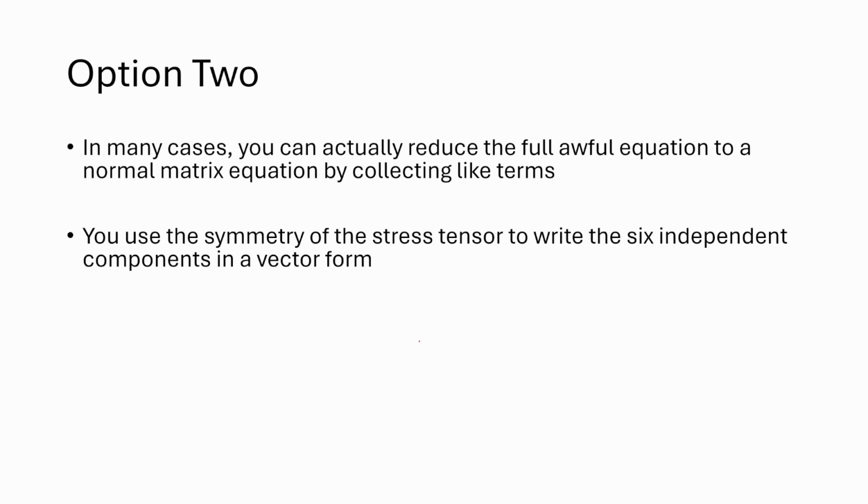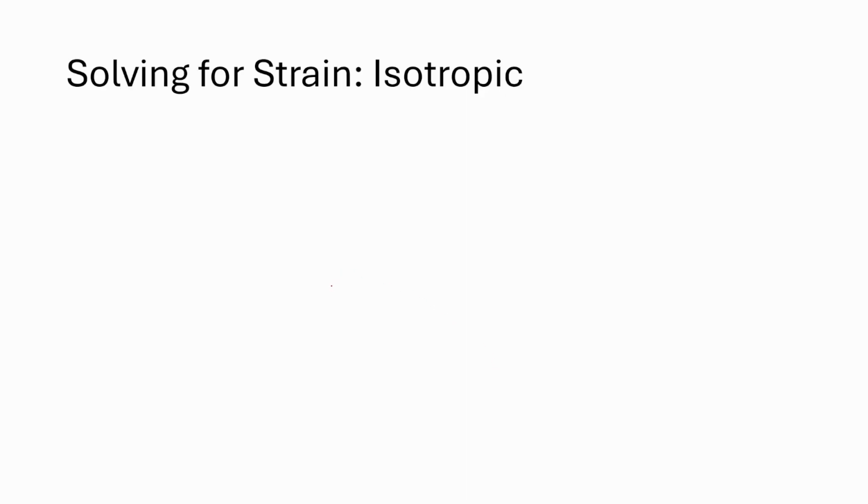When you do that, you end up with 6 independent components. So instead of writing a 3x3 matrix, when you only look at the independent components, there's 6 of them. So I'm going to write a stress vector that has 6 components, and they're the 6 listed here. So we have 3 axial stresses and 3 shear stresses. And then you can go back to vector matrix land and not have to deal with 4 indices and nonsense like that. It's not nonsense, but challenging calculations like that.